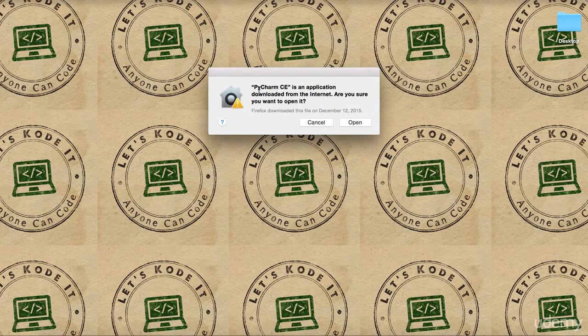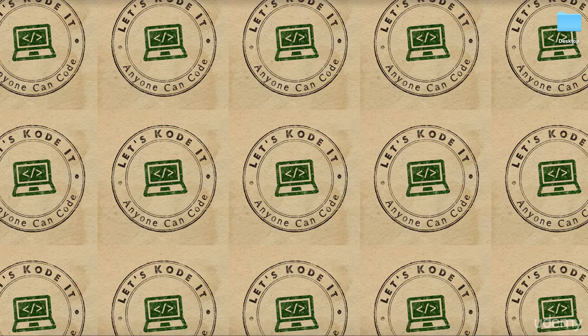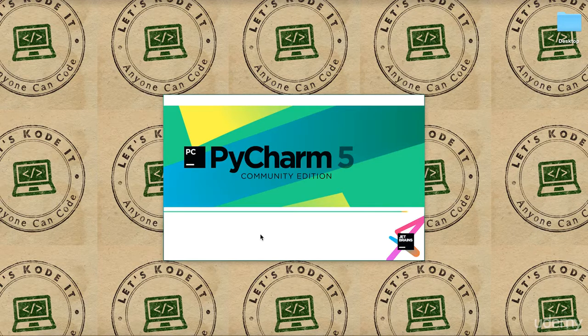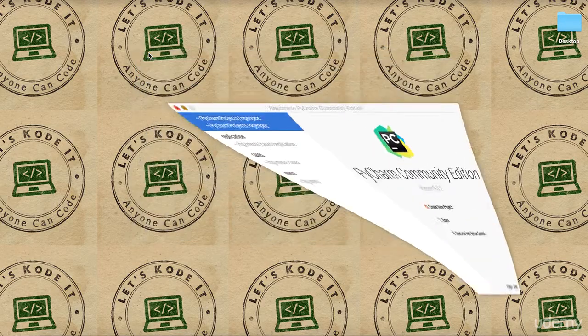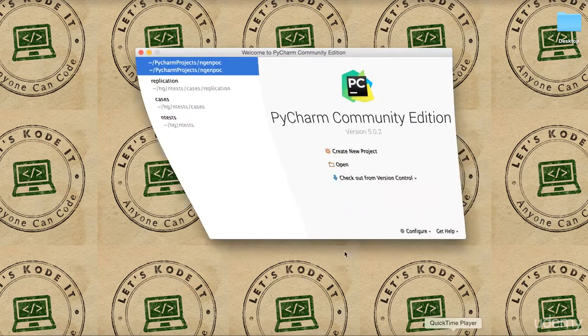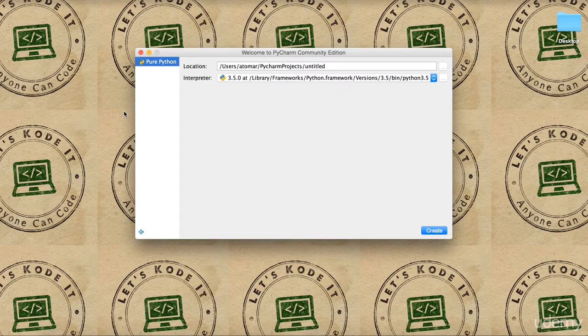So the first time when I open it, it asks me for verification that this is an application downloaded from the internet. Are you sure you want to open it? So I'm just gonna say yes, open it, and it's gonna open my Community Edition, right? So there are a lot of things, right? So it just opens up. What we can do is create a new project, something like that, and we're gonna do all those sort of things.